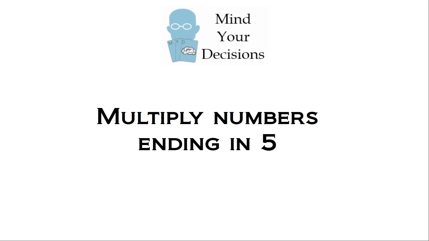Hi, this is Presh Talwalkar. In this video I'm going to teach you a really cool mental math trick of how you can multiply any two numbers that end in the digit 5. I'll explain this process with several examples and then I'll show you how you can use it to solve many related mathematical problems. At the end of the video I'll give you a proof of why this method works.